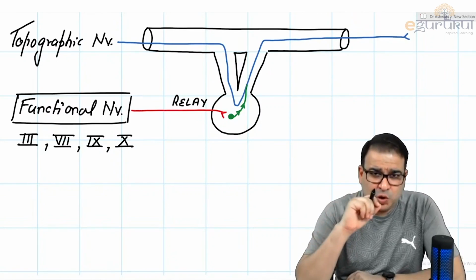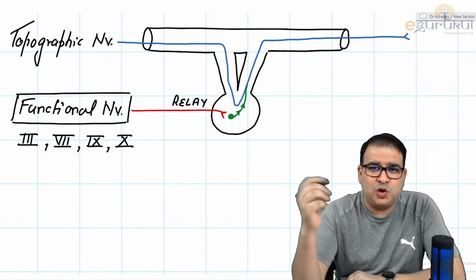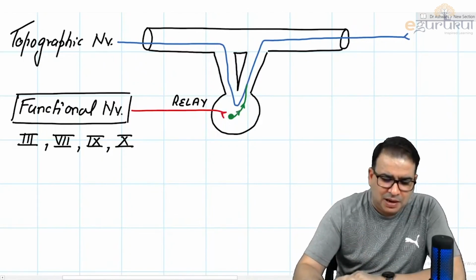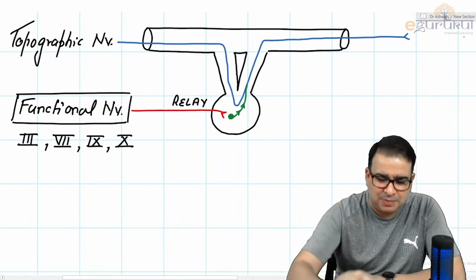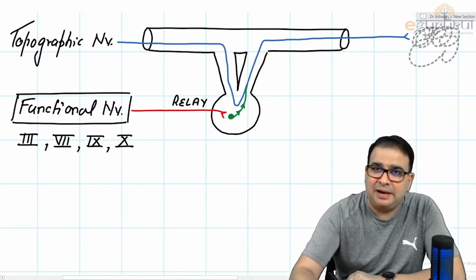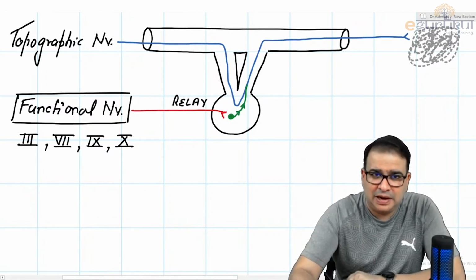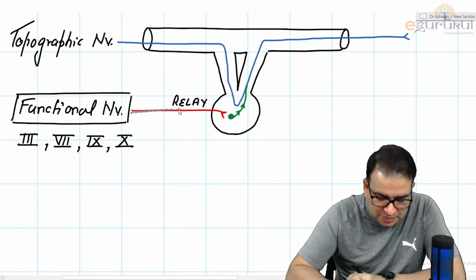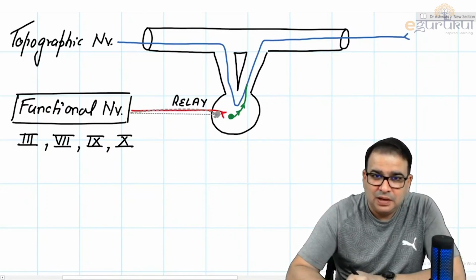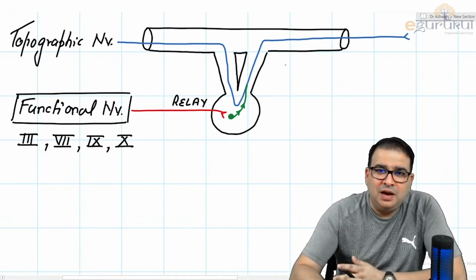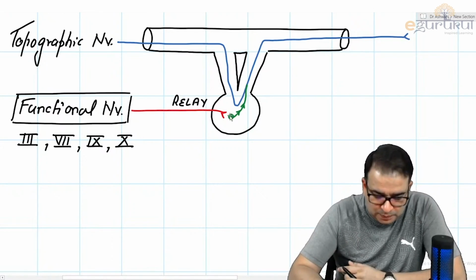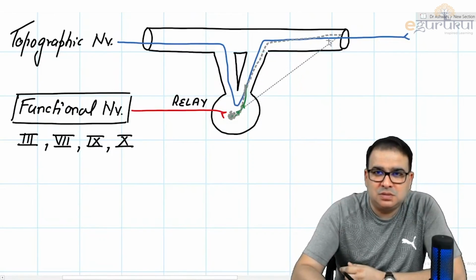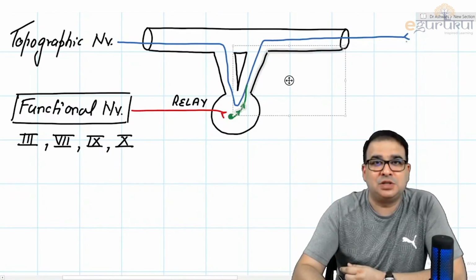There is one more possibility. Why is it joining with the topographic nerve? ऐसा क्यों हुआ यार कि why is it joining the topographic nerve? Because the topographic nerve is already reaching a certain area. अब मान लेते, just an example, don't draw this, let's say it is reaching the lacrimal gland. So what will the facial nerve do? The facial nerve has to supply the lacrimal gland. So the facial nerve will come inside a ganglion and it will relay there. And what will happen? Because a nerve is already reaching the lacrimal gland, the post-ganglionic fiber will just join with it, so that that nerve will guide those post-ganglionic fibers to the lacrimal region.